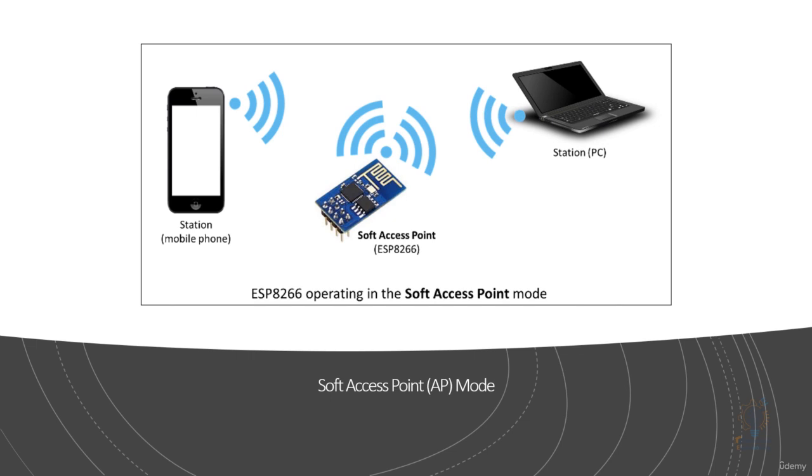In AP mode, ESP32 creates a new Wi-Fi network and sets an SSID, which is basically the name of the network, and an IP address for it. With this IP address, it can deliver web pages to all connected devices under its own network. And from this image, you can see that this ESP board acts as a soft access point, and the laptop and the mobile phone act as stations, so they can connect to the network that was created by the ESP board. This is the soft access point mode.